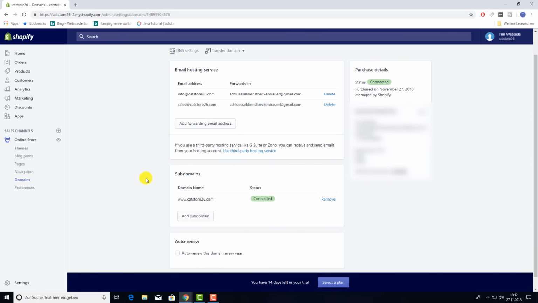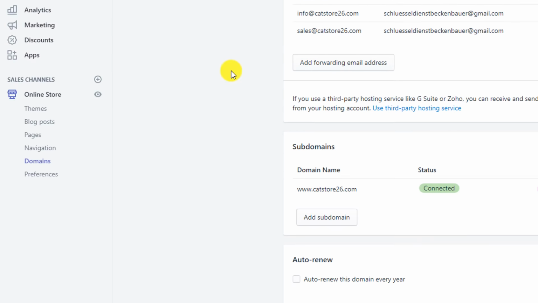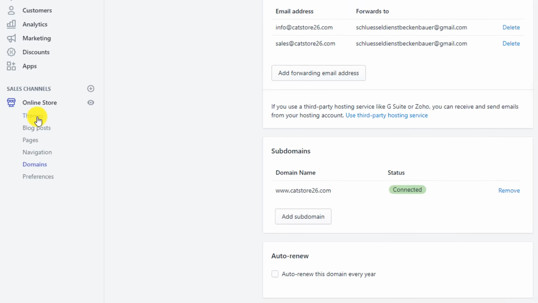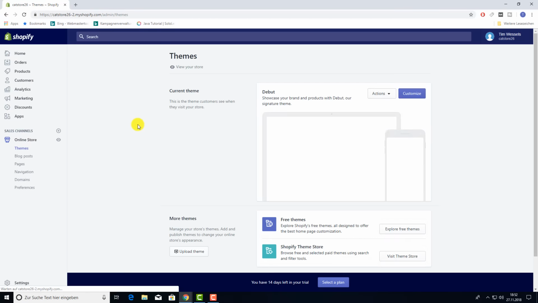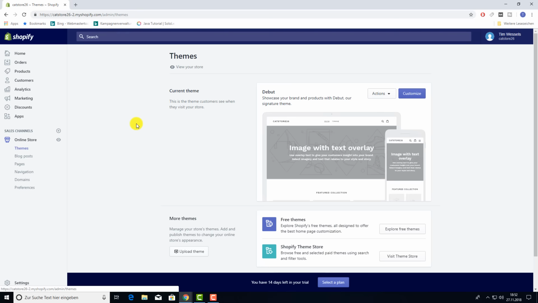The first thing we'll have to do in order to design our page is go to online store and then go to themes. And here we can choose a theme. A theme basically sets up the design, layout, colors, and sometimes some effects of your online store. You can either go to free themes, or you can also browse in the theme store in order to buy a premium theme. In my opinion, the free themes are fully okay and are really functional because they were made very simple, which in my opinion is the best way to create a store. Very simple and very easy to shop.